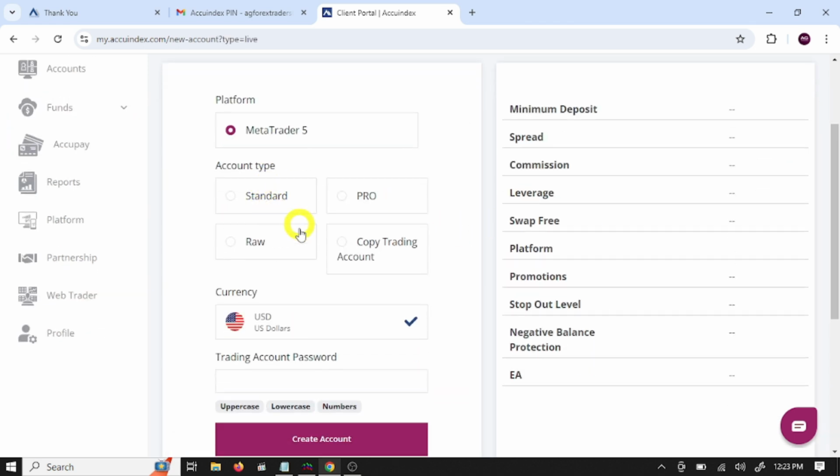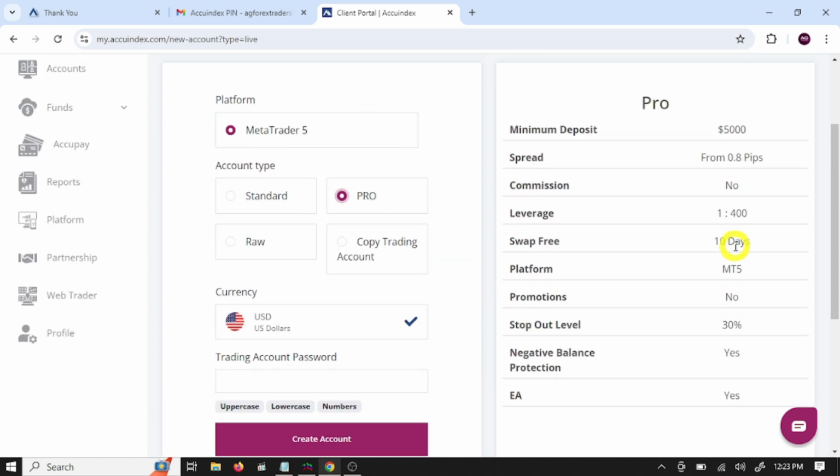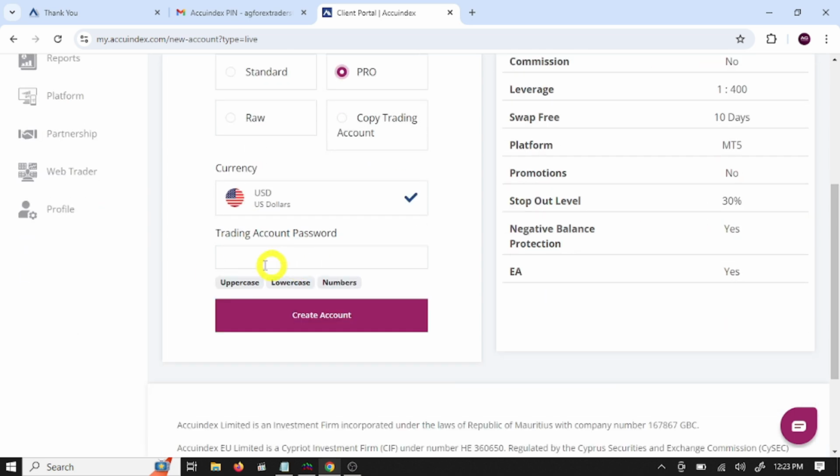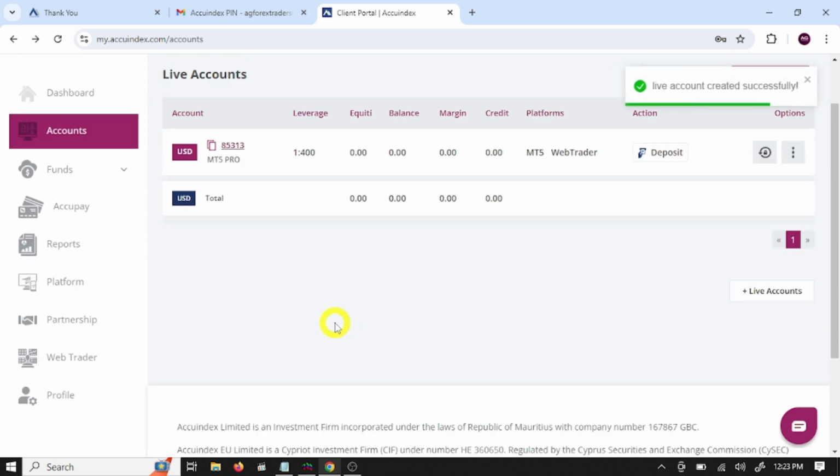Again, go to live accounts, select MetaTrader 5. These are the account types: standard, pro, raw, copy trading account. I'm going to select pro account, select account base currency, and set trading account password. This is the password we are going to use in MetaTrader 5 to log in to this trading account. Click create account. So this is our MT5 trading account.